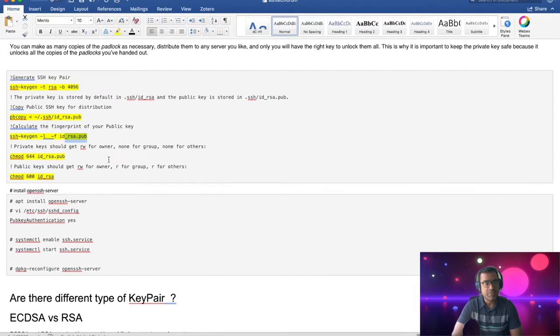A little bit about permissions. Your private key needs to be safeguarded. That means you need to have a permission of 600, or so, this is the other way. Actually, I got it reversed. I'm going to fix it when I post it. So the private key needs only read-write access for the owner and nothing for the rest, while the public key can be open and it can have 644.